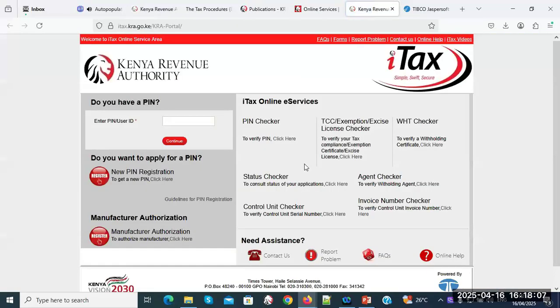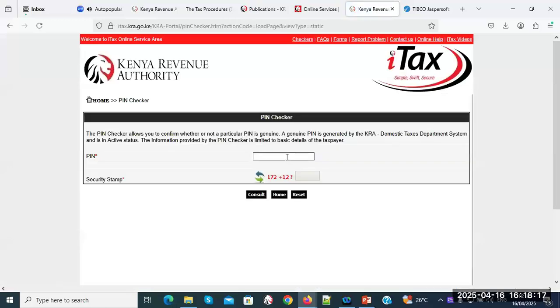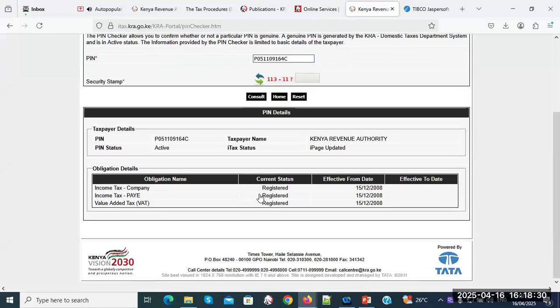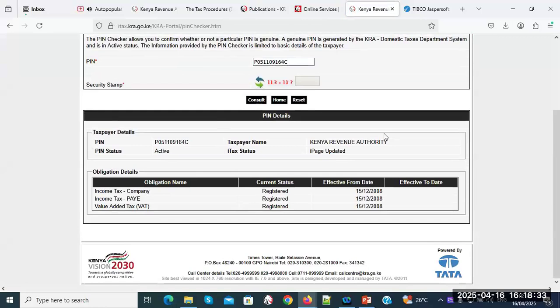There's an enhancement coming up that has really been a request from our taxpayers. Under PIN checker, we are doing an enhancement. It should be delivered by the end of this month. This ask has come up a lot. Here under PIN details, we are introducing 2 other fields. So you'll have the PIN of the taxpayer populated, the status, the ITAX status, the taxpayer name, but additionally, we are introducing the ETIMS status of that taxpayer, whether they have been onboarded or not. The solution is ready, we've tested, it's working.